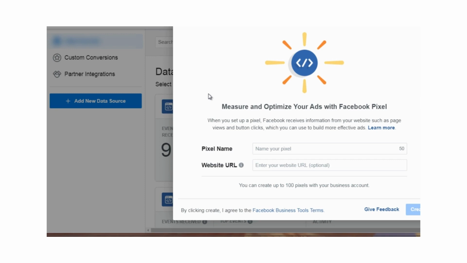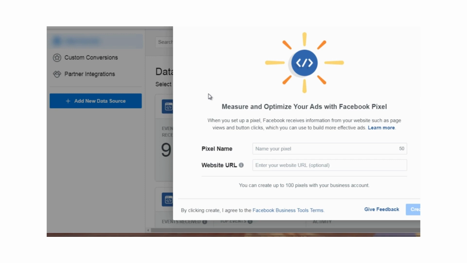The purpose of the pixel is not just for tracking, but to tell Facebook what kind of customer you are trying to attract. Later down the road, as you begin to collect the data, you begin to train the pixel, as they say, then you will be able to create lookalike audiences where you can tell Facebook, hey, go out and find customers similar to the people that are visiting this page where the pixel is located.